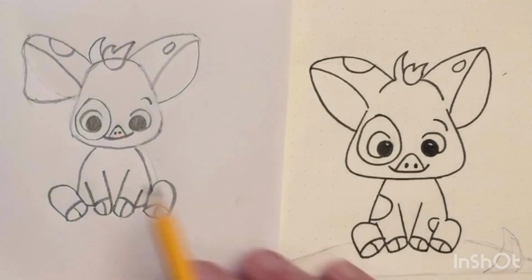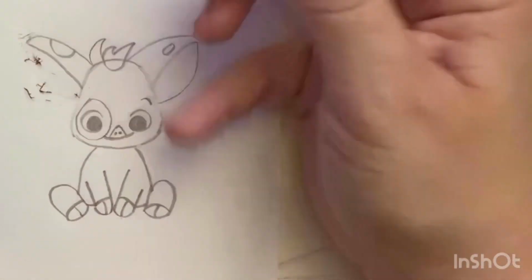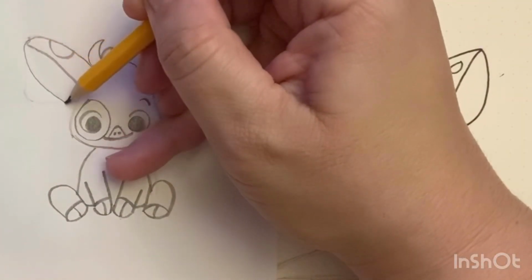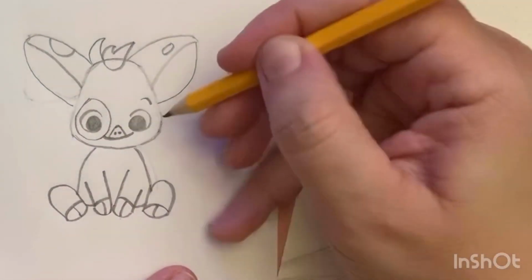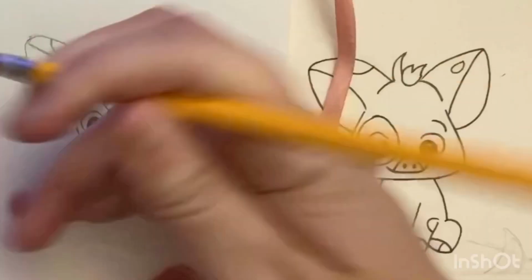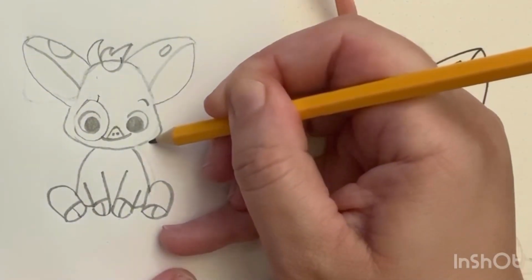Okay. The same thing on the other side. I want that to be more rounded. Okay. And his face is much wider. So I'm actually going to even erase the face a little bit and make it wider at the bottom.